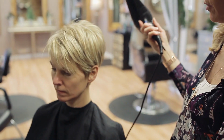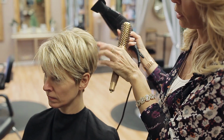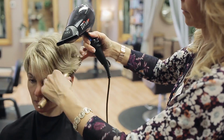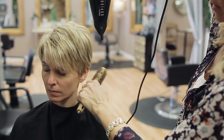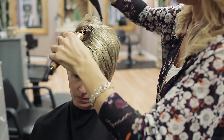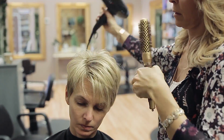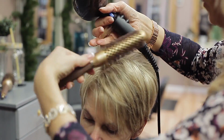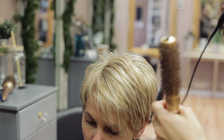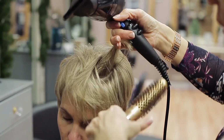Okay, now we'll do her side over here. I want this more flatter. This is her cowlick too. She's kind of got it right here, but it goes a little bit here. We like to keep this part a little flatter so she doesn't look too square. We want that straight. I'm going to over direct it a little bit this way. Wherever you put the brush is where you're going to find the bend. You can get that out of the way if you want and then do the next one. And then I'm going to use the big brush for the front.